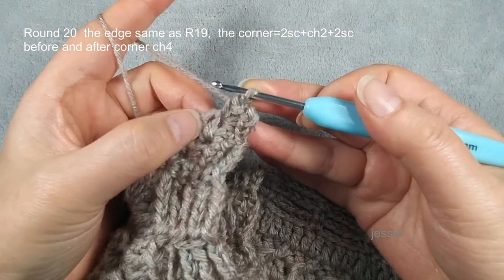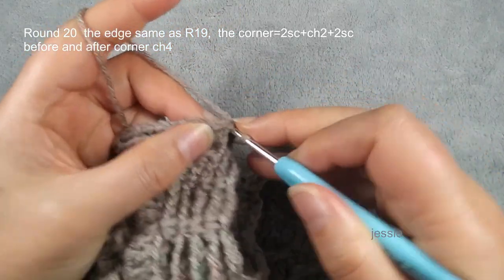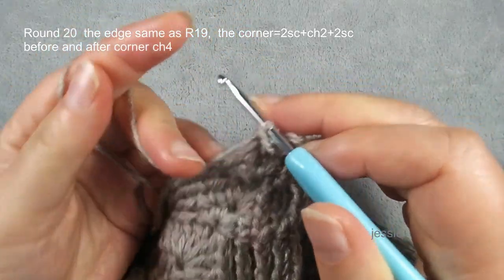For the corner, we have one, two. This is the first one. This is the second one. Don't miss this stitch. The first one is very easy to miss. It's hidden here. We use this one to do single crochet.